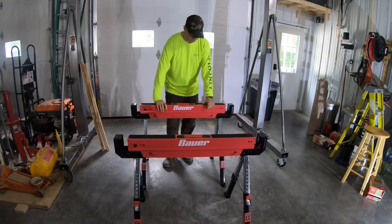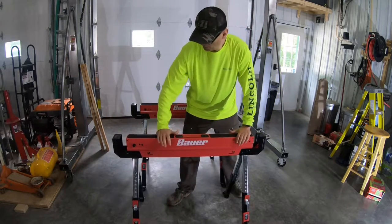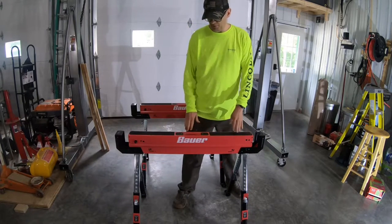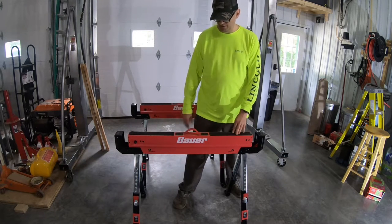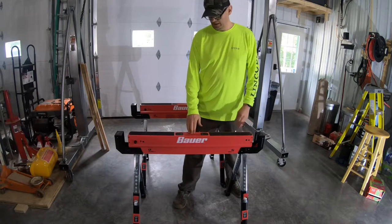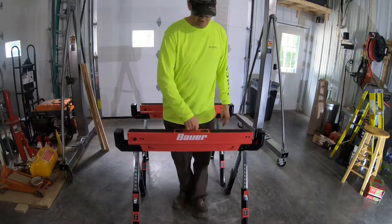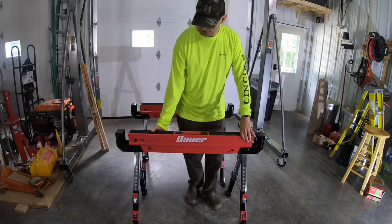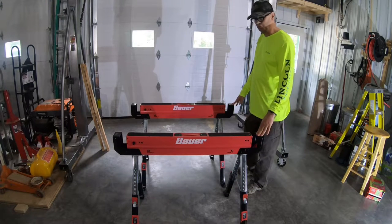Okay, let's take a look at these sawhorses. They seem very sturdy. They don't wobble around much, not real rattly. The plastic handle, I've seen some people complain about that, but it's in a little recess here. So actually, when that handle is not pulled up like this, the board or plywood or whatever you've got across there is not gonna end up hitting that. Now, if you slide something across there, it might dig in and damage that handle. But here's the thing, yes, you can carry it by this handle, or you can just carry it by the sawhorse itself.